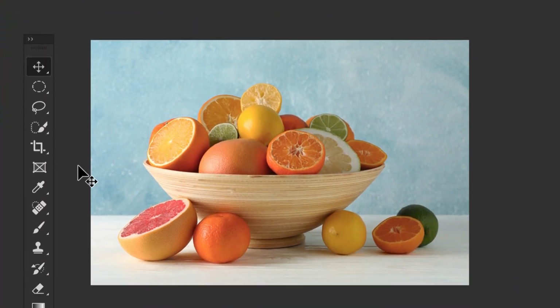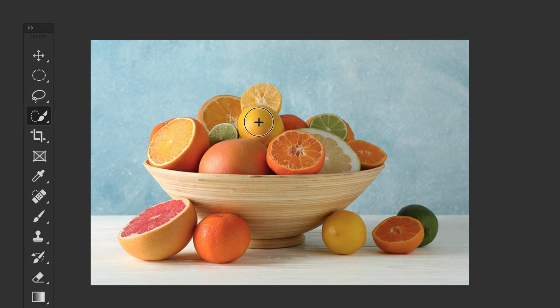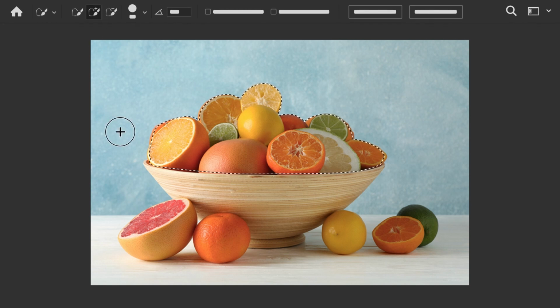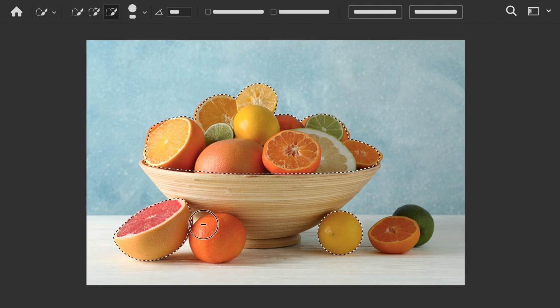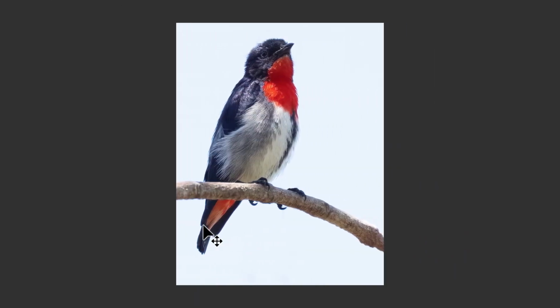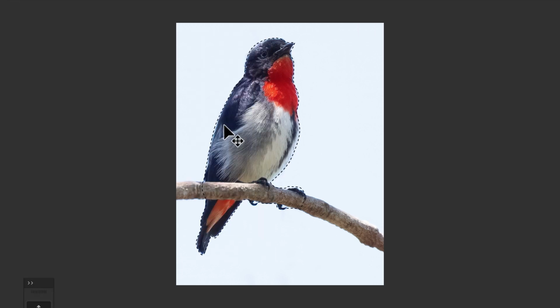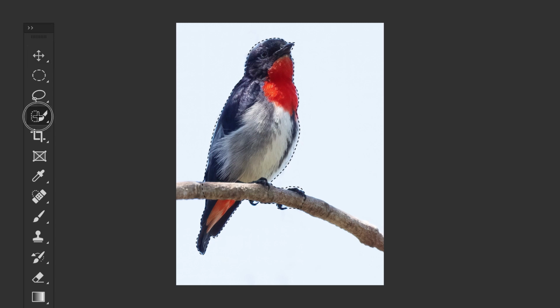But no matter which selection tool you use, there are some key things to keep in mind about how selections work. First, when you make a selection, these animated dashes called marching ants show you what's selected. Second, if your initial selection isn't perfect, you can always add to or subtract from it. Third, did you know that you can use more than one method to create a selection? For example, if you get a selection like this using Select Subject, you might want to switch to the Quick Selection tool to add to your initial selection.